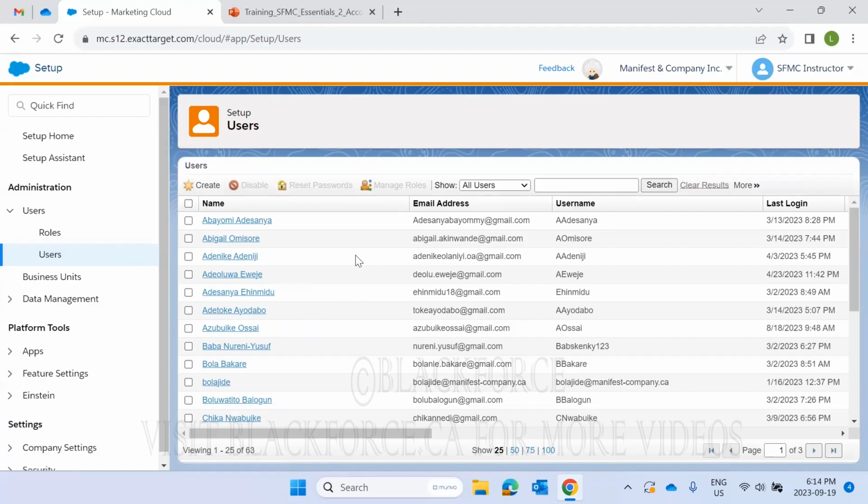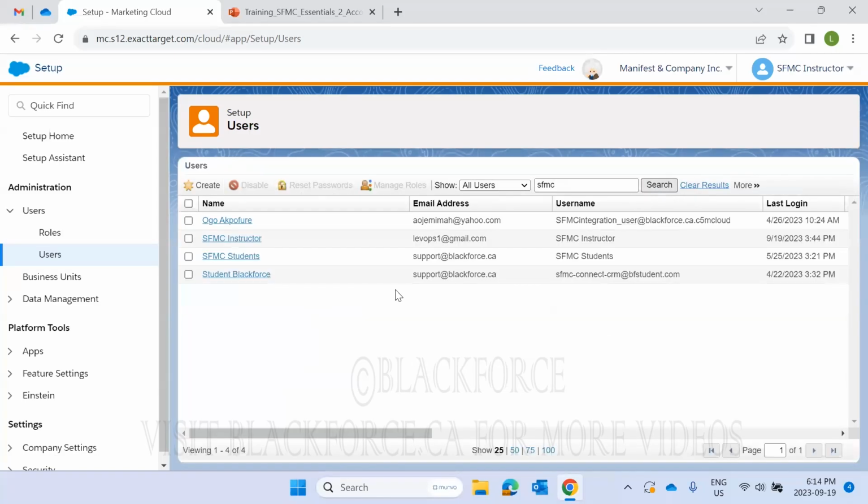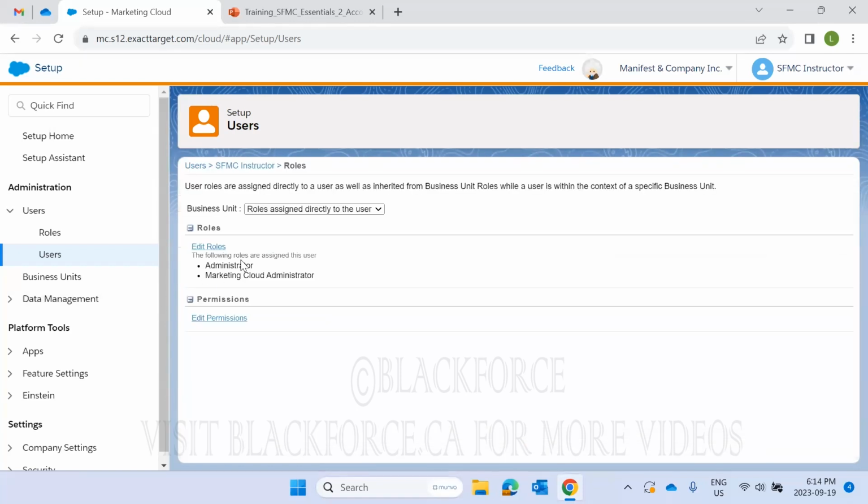So let's find my profile just to demonstrate this to you. There you go. So here's my profile, or my user. If I click on my user, you see here the two roles that are assigned to me.